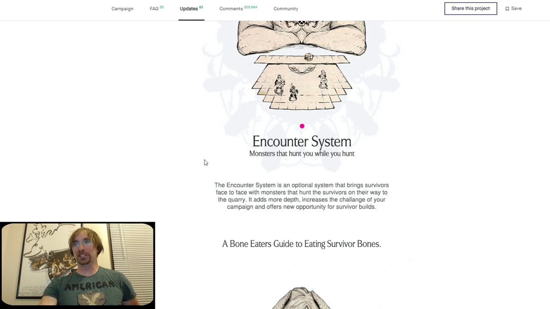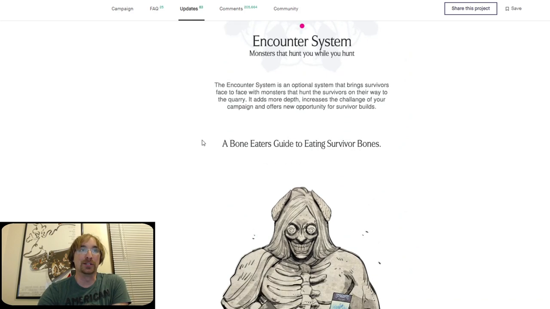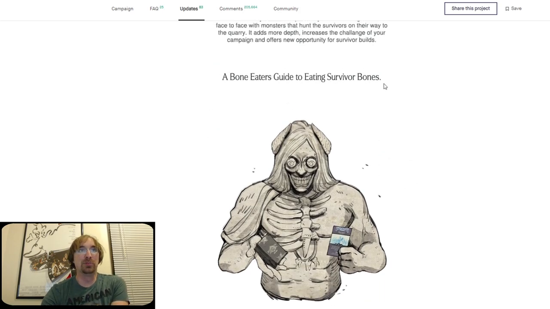Encounter system, I'm a little bit iffy on. So the encounter system is an optional system that brings your survivors face to face with monsters that hunt the survivors on their way to the quarry. It adds more depth, increases the challenge of your campaign, and offers new opportunity for survivor builds. So this was the Bone Eaters. That's the one we're getting. Originally it was supposed to be the Smog Slingers, but that was changed to a Node 2 quarry. So now it is the Bone Eaters.